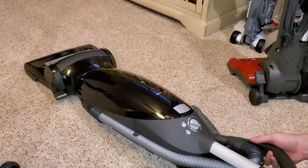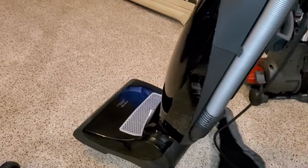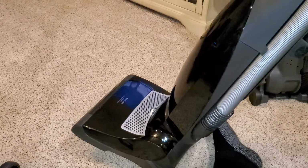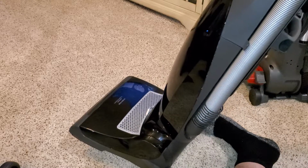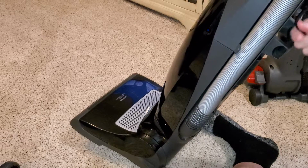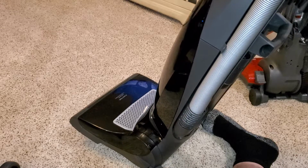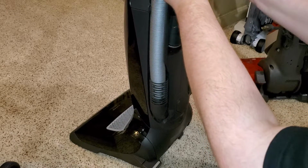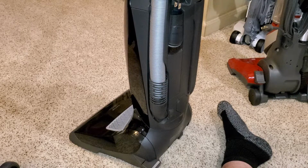Which is actually, I think, our lowest reading. I do know why it's so low. The motor in this thing is really small. I don't know why they put such a small motor in it. It's only 9 amps, I believe. So, the motor and everything else is much larger. Plus, it has no manual or automatic height adjustment. And I don't know why they did that. All it does is have a brush bar that moves up and down. It's not going to adjust for your floor type.